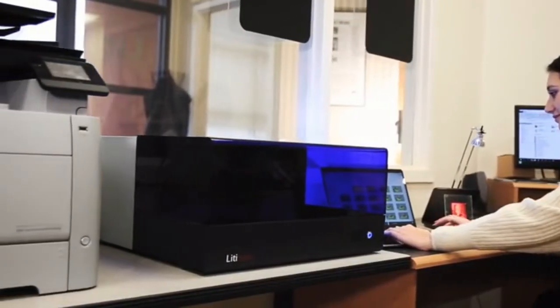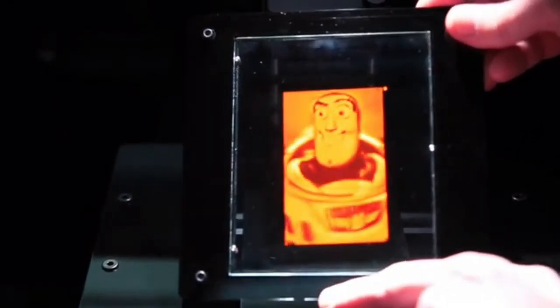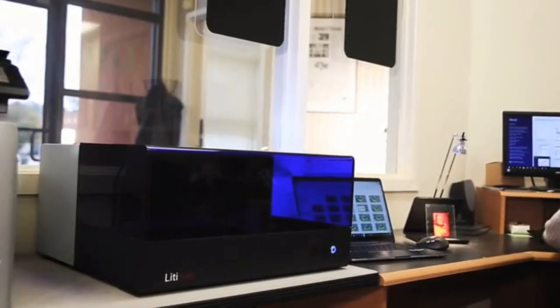Holography is magical, and I think that as many people as possible should experience it, and I think that this product, this effort, is going to lower the threshold. The future of where we hope that this will take holograms is just, it's exciting to see. Previous to this, access to this kind of technology has just been so limited. We see this as a potential to inspire the next generation of holographic artists, the next generation of holographic students, researchers, and we're hoping the next generation of holographic entrepreneurs.